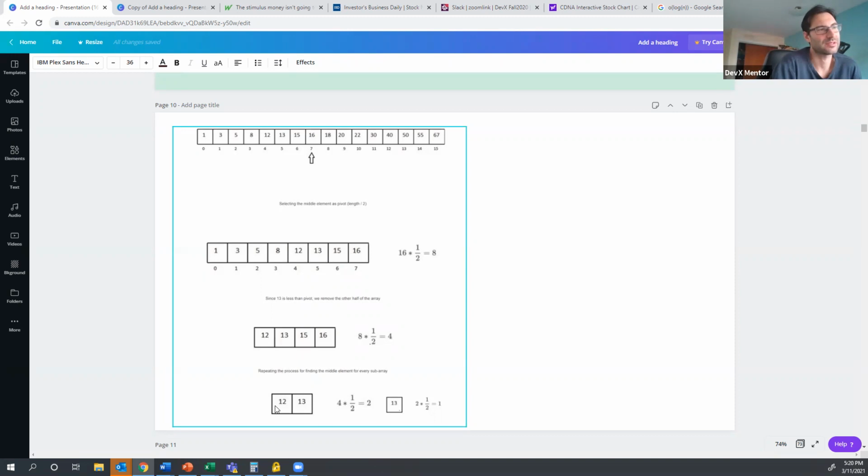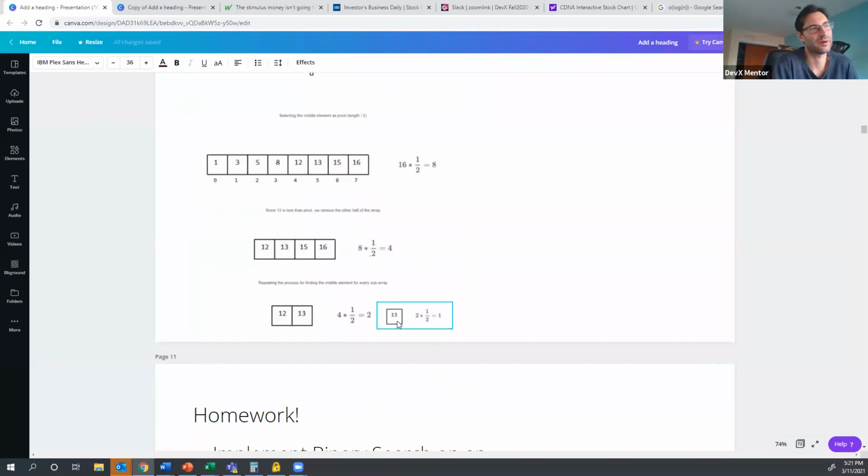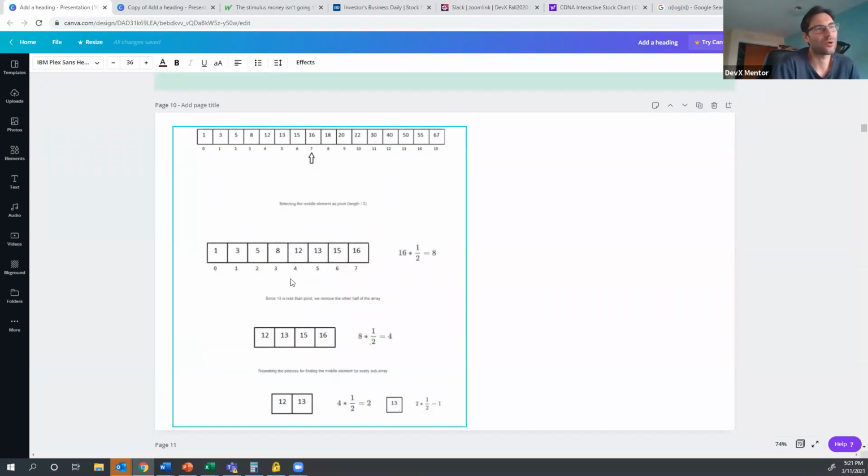So as you can see, we take 13 as a pivot, and 13 is where the number is. So that's really the core of it, right?